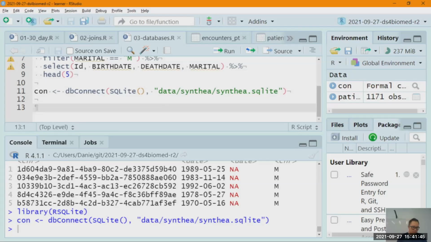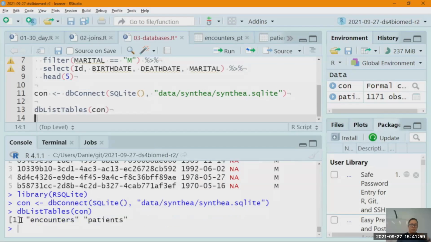Now that we have a database connection, and this part should carry over once you have the connection, there's a function called db list tables. If you give it the connection object, it gives you all of the separate tables in the database, right? So in here, I only have 2 of the data sets loaded in. Originally, I had all of it, but I couldn't post it on GitHub because the file was too big. So I just reduced it down to 2, at least for now. We'll see how that works out in the future, if I can compress it a little bit more.